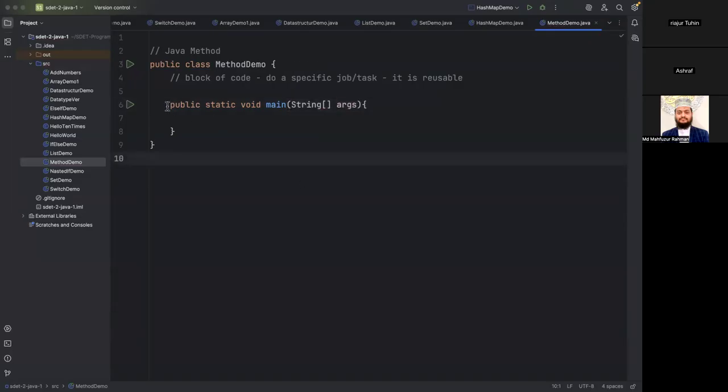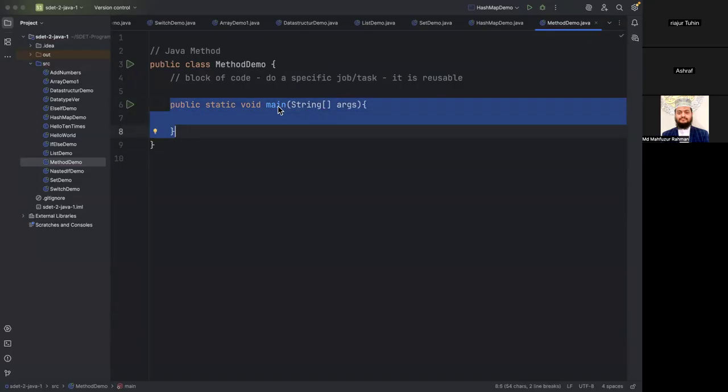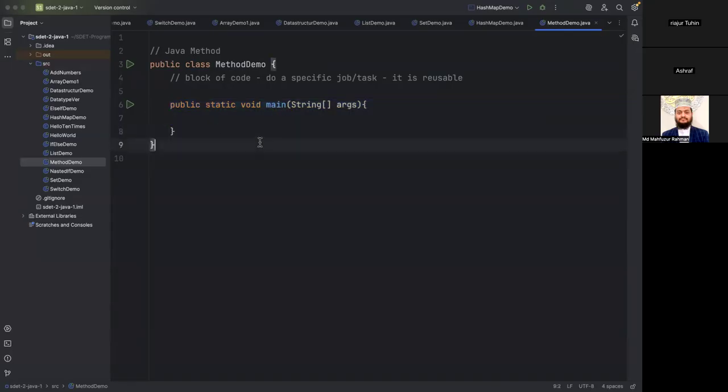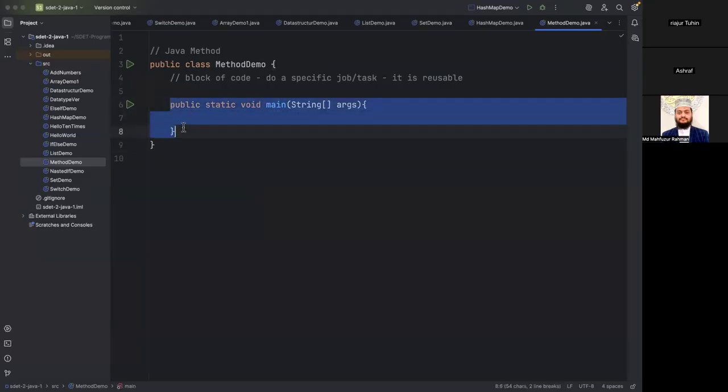So it is a method also, but it's called the main method. The main method is a little bit different than other methods, because other methods we have to create to do a specific purpose, a specific job. But the main method is totally different.